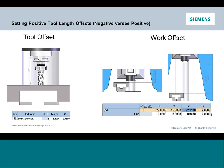So for the positive offset method, you're going to establish a gauge line. On the image on the left, you see a dimension of 5.39, and that's a distance from some datum point. It doesn't matter where it is. It could be a preset or a light, it could be the top of your table, to the spindle face or spindle gauge line. And that becomes a positive value. That's the value that's going to sit in the length offset. So if you look at the little screenshot just below that image, where it shows the 3/4 tool set up in our offset table, you'll notice it has a positive tool length offset now.